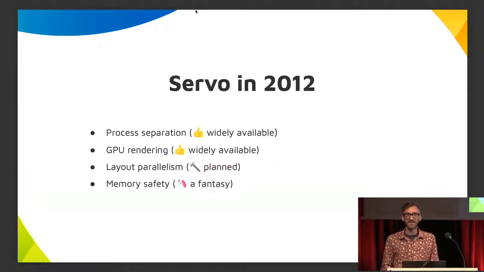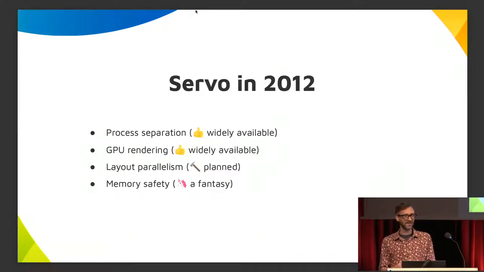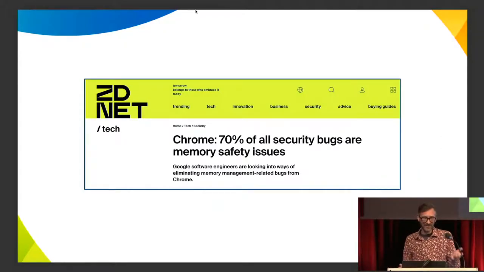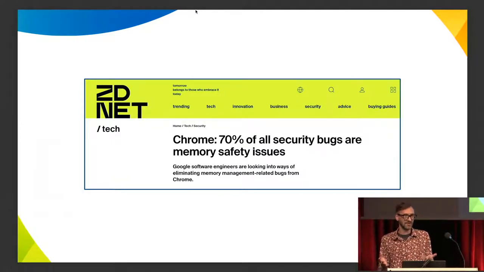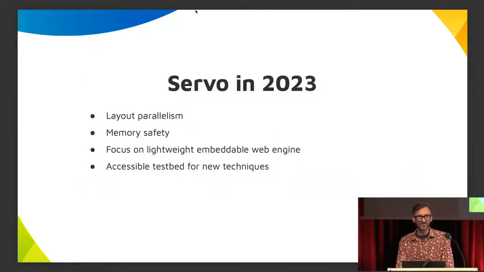Layout parallelism is not something you have in your browser today. When you lay out a page, it's done on one thread, and there's a lot of intertwining of elements with data dependencies that make parallelism very difficult. There's work to make this happen, it's a long process occurring in browsers you use, but it's not there yet. Memory safety, on the other hand, is a fantasy in C++ — it's never going to be something you'll have in your current browser. Recently the Chrome team released a report saying that 70% of the security issues they face are memory safety issues, because it's written in C++ and a browser is a huge piece of software where it's very easy to make mistakes.